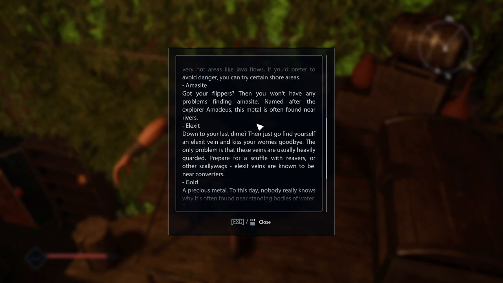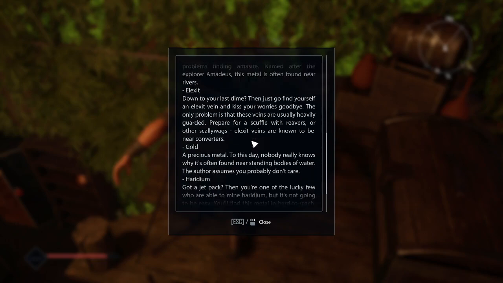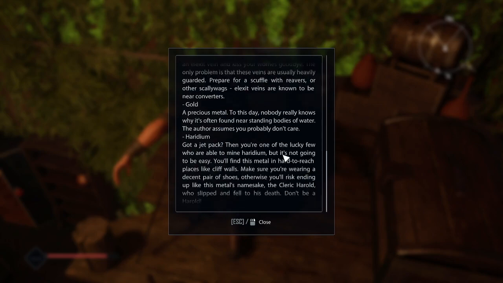Amethyst. Got your flippers? Then you won't have any problems finding amethyst, named after the explorer Amadeus. This metal is often found near rivers. Elexit, down to your last dime, then just go find yourself an Elexit vein and kiss your worries goodbye. The only problem is that these veins are usually heavily guarded. Prepare for a scuffle with reavers or other scallywags. Great word. Elexit veins are known to be near converters.